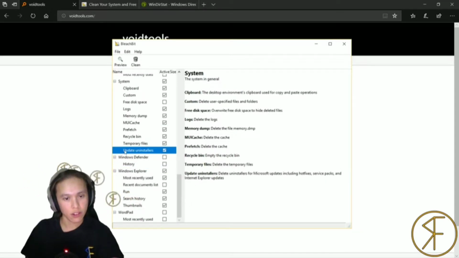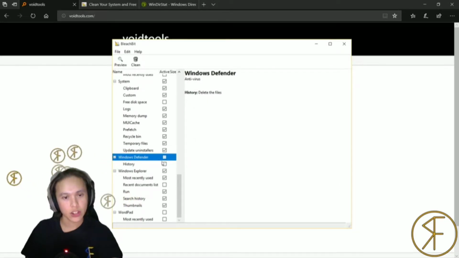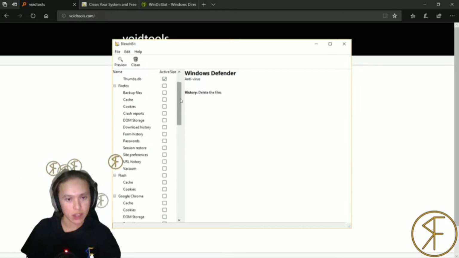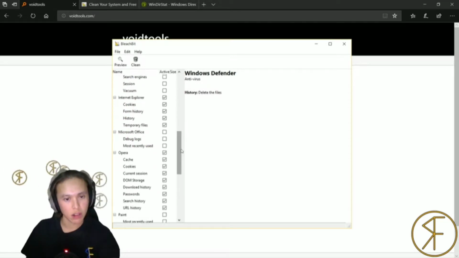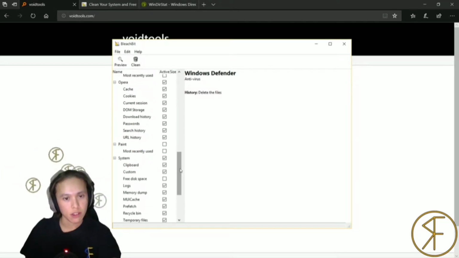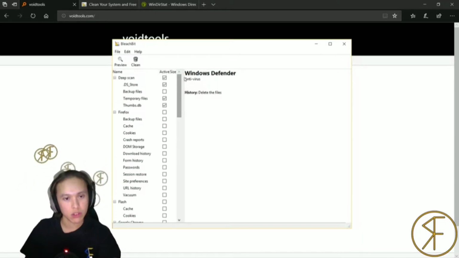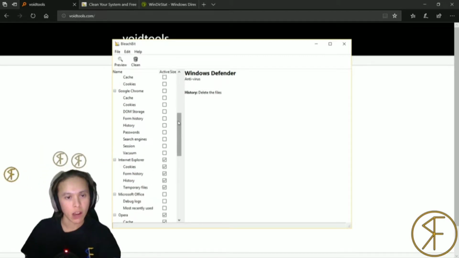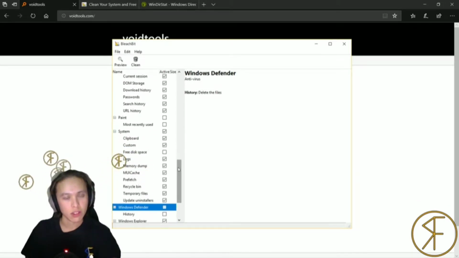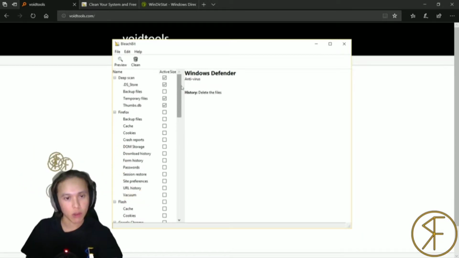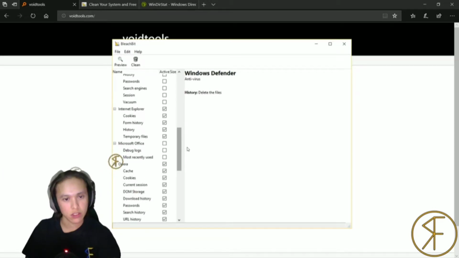And Windows Defender stuff. Now, you don't want to have this checked if you want your Windows Defender antivirus to remember stuff that you allowed. But here are the suggested boxes I would check if you're wanting to keep your internet browser safe from wiping everything. Just the ones that you use the most, perhaps. In my situation, I'll use Chrome based ones the most, so everything in Chrome is set to not be wiped. I can wipe that when I want. Also Firefox is set to not be wiped.